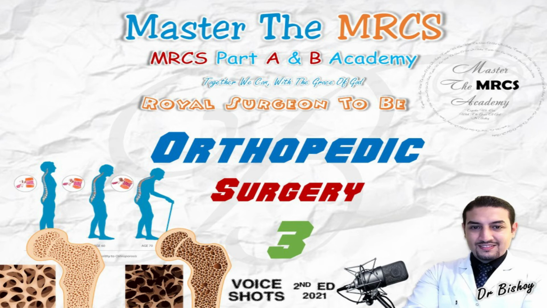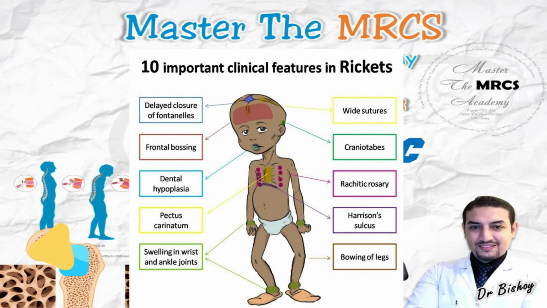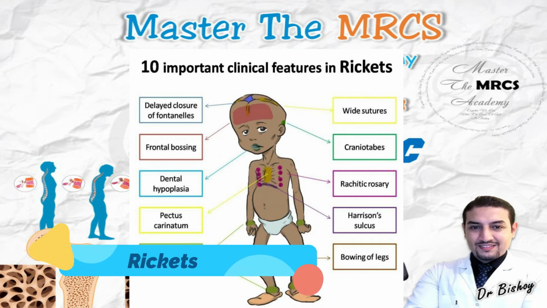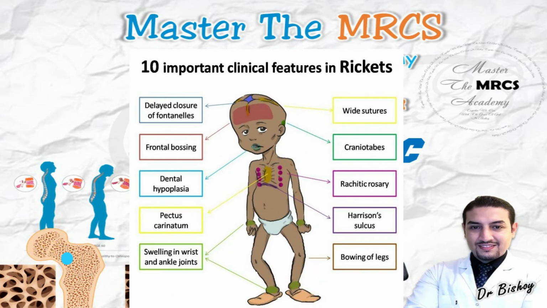And by the way, in the exam, he might tell you the features of rickets, not mentioning the rickets itself or even mentioning any vitamin D. He will tell you that the boy might have bossing of the forehead, have bowing of the knees. Take care of those ideas that give you a hint this is rickets. The rickets symptoms start about the age of 1 year old. The child is small for age and there is a history of failure to thrive.